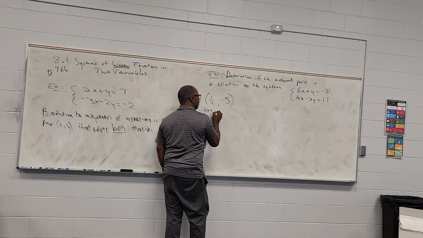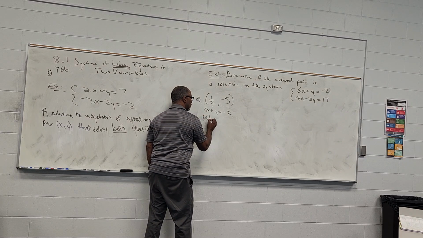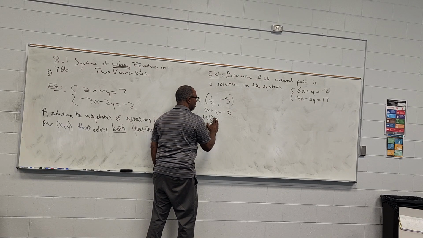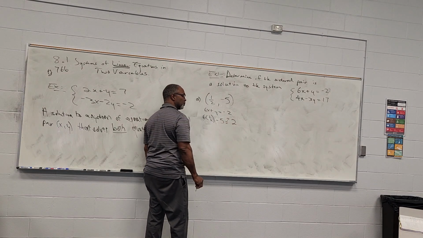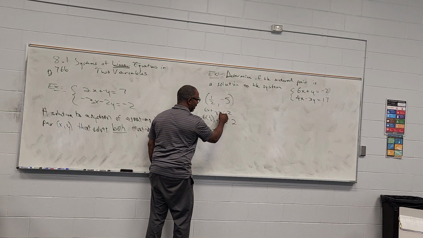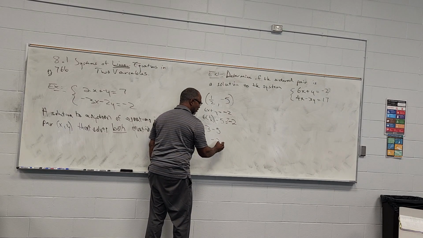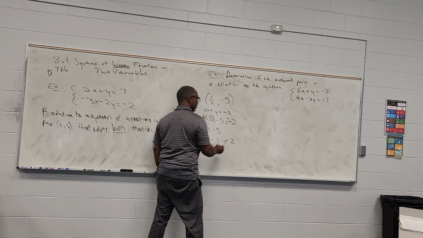So I check the first equation. I've got 6x plus y equals negative 2. Where I had an x, I'm going to put a 1/2. Where I had a y, I'm going to put a negative 5. So I'm just going to say minus 5. And the question is, is that equal to negative 2? 6 times 1/2 is 3. 3 minus 5 is exactly negative 2, so yes, they're equal. So this point is a solution to that one.